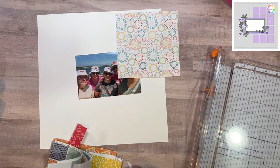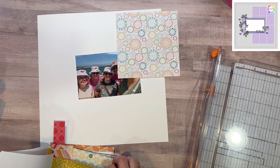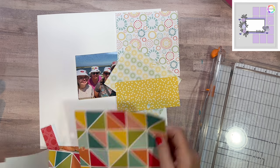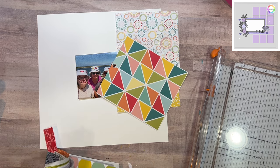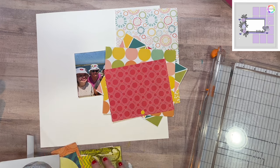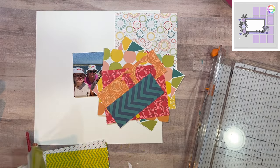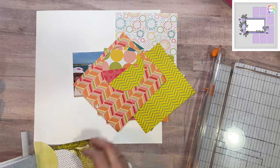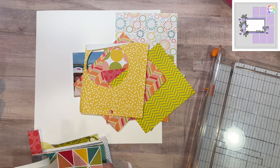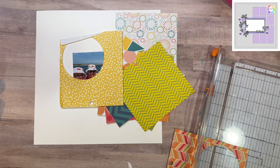Here is my photo of my family at Summerfest in Milwaukee this past summer. You will see that I will take out scraps from that 6x6 paper pad and make those little rectangles that are on the sketch. I am carefully looking for the colors that I want to use. I start first by getting three rectangles of each pattern. And I didn't know how that was going to work, so I'm kind of just starting to lay things out.